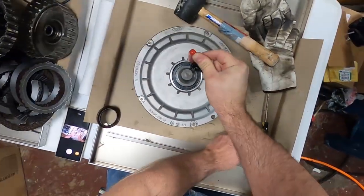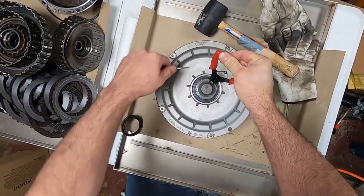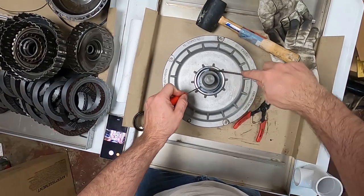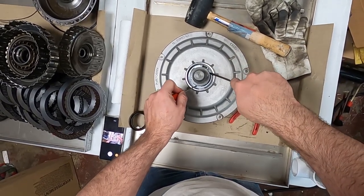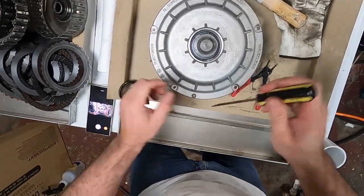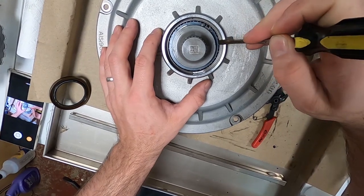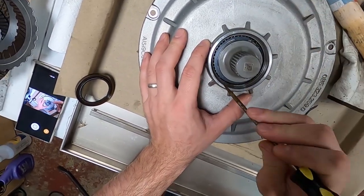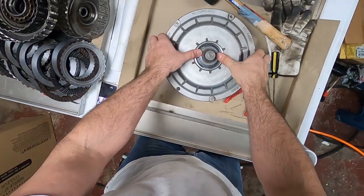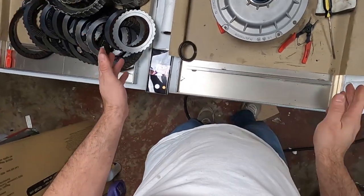Looks like these. There we go. So we got that in the hole at least. We're going to push it down until it falls into its home like that. Now we're good. Now very carefully, without hitting the bearing, we're going to give it a little push to make sure that it is in the groove all the way. Looks like we're good. So that's not coming off anymore.